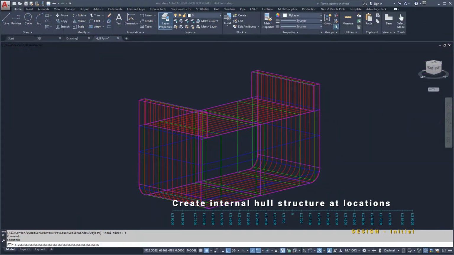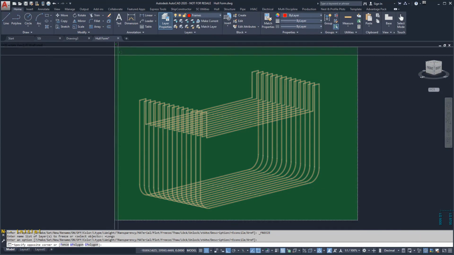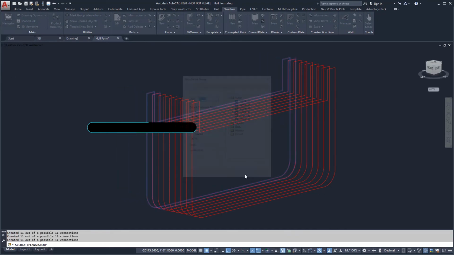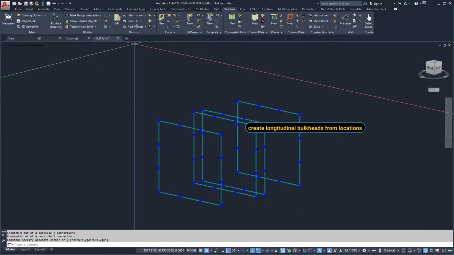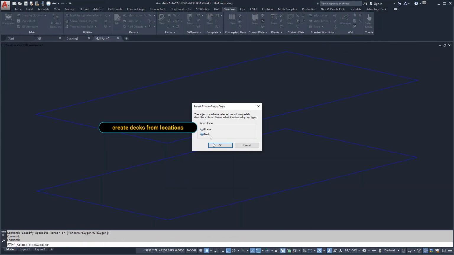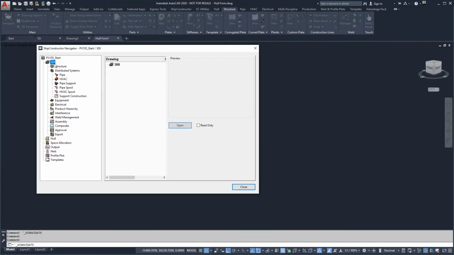Back to the midship section, we can extract the curves from these mark lines and use them as hull trace construction lines. Planar groups can be created from these curves in groups based on the curve orientation and its location relative to the world coordinate system. We can now begin modeling the midship section.